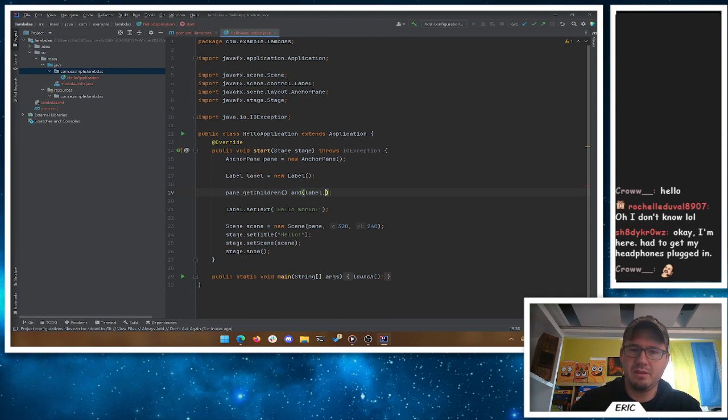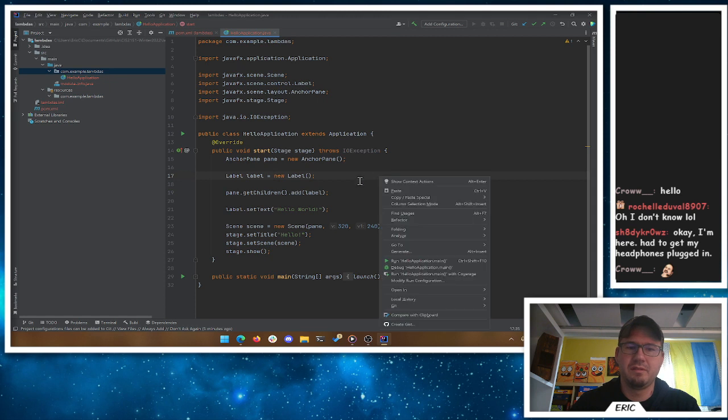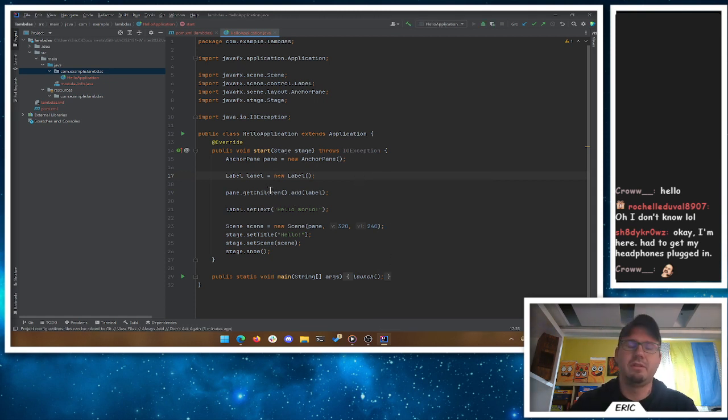Okay, now do we tell it? Let me just add. Let's see what we get here. Let's see if this one runs. See if we can't get our little hello world with some code. So far we don't have any lambdas yet.